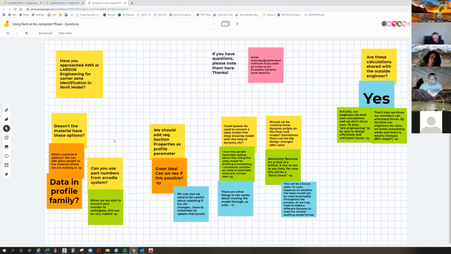Yeah, and I don't know how our engineers, like our engineer Larson and AWS, are communicating the corner zone to us, because it is ultimately their responsibility. Yeah, so that'll be in the shop drawing process once they analyze the full building. They have to give it back to us. They do that when we send it out for the preliminary review. That is one of the requests, if they can identify corner zones early, so that we know when we build the units, to factor in reinforcing if there's any, and sidelines, if sidelines play a factor in a project.